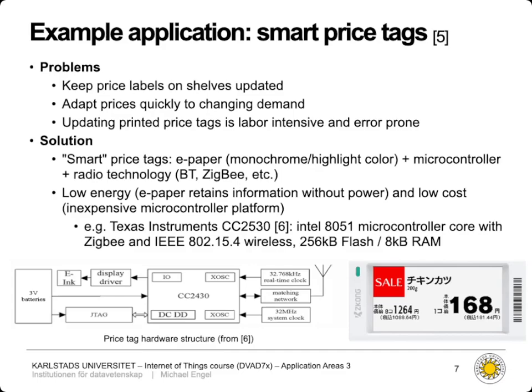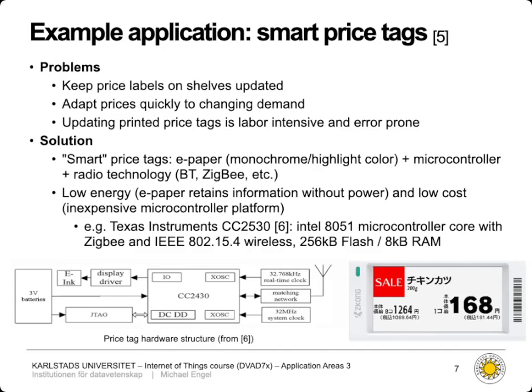So, what would be great here is to have a system that enabled a shop operator to keep the price labels on the shelves updated, so synchronized to what is in your cash register. And this also enables you to adapt prices quickly. So if you know that there's an article that is in high demand because, whatever, it was just featured on TV or on TikTok or wherever, and people are buying it like crazy, you can increase the price a bit because customers will buy it anyways. And so you can do it right away. You can do it from your office as a shop owner. You don't have to walk around your store changing labels.